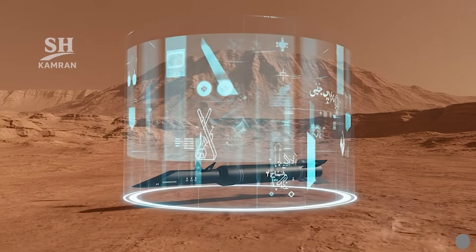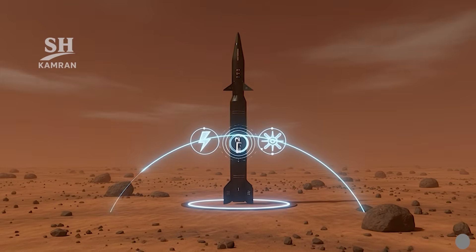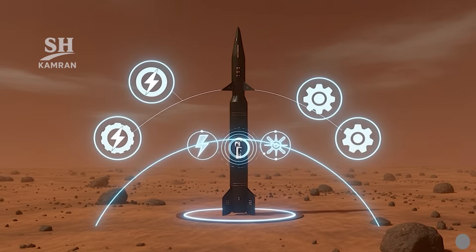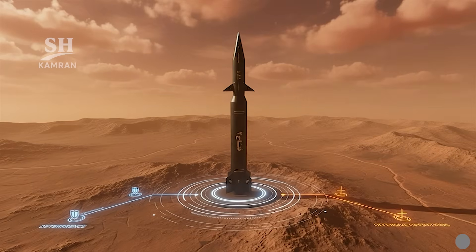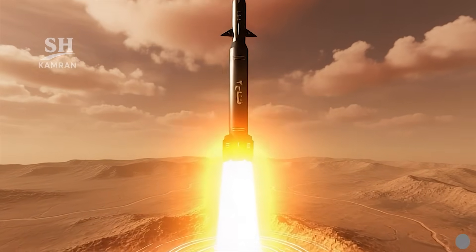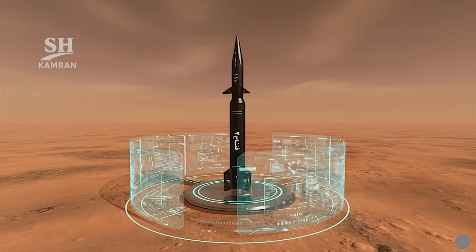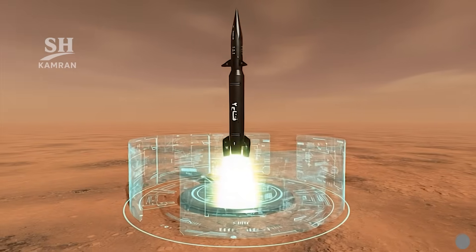With Fatah-2, Iran stepped onto the global stage. Only a few nations possess such advanced missile designs, proving Iran's access to cutting-edge technology — a remarkable defense industry milestone. Fatah-2 merges power, precision, and extraordinary speed together. These traits secure its unique place in Iran's arsenal. It is designed for both deterrence and offensive scenarios, and its versatility provides crucial strategic flexibility.